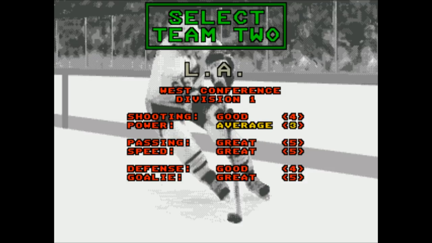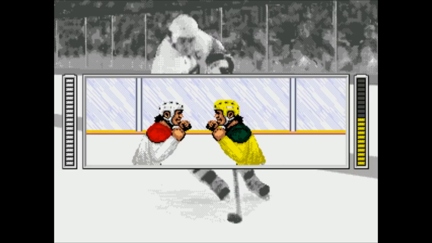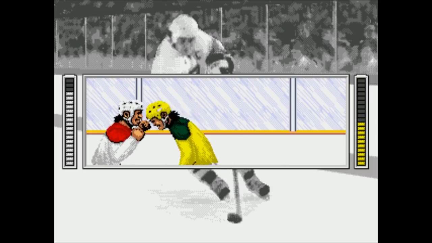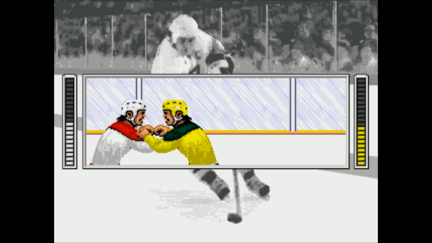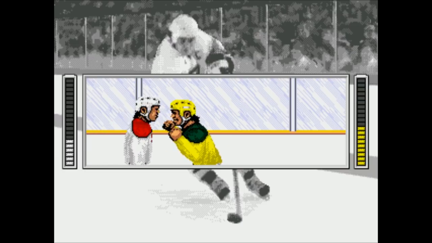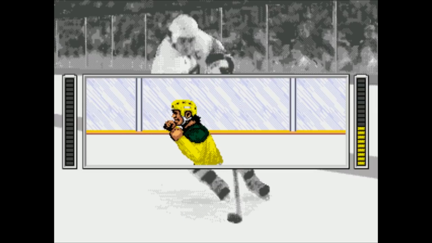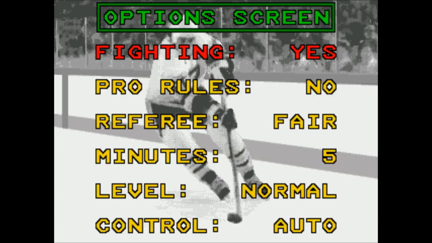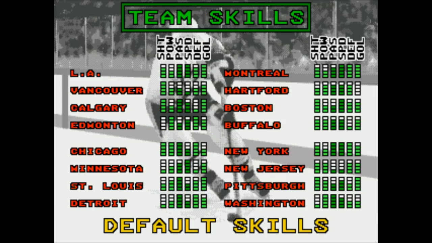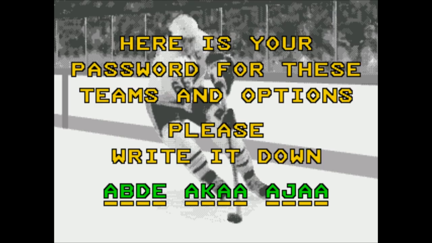Yo, Washington versus Vancouver. Let's go, guys. So let's see. This is punch. Punch, punch, punch. Oh my god, my head exploded. Okay, well. Shit, goddamn Vancouver. Okay, options. Let's see here. Okay, let's do what? Wait, what's this? Here's your password for these teams and options. Please write it down. Akaja.